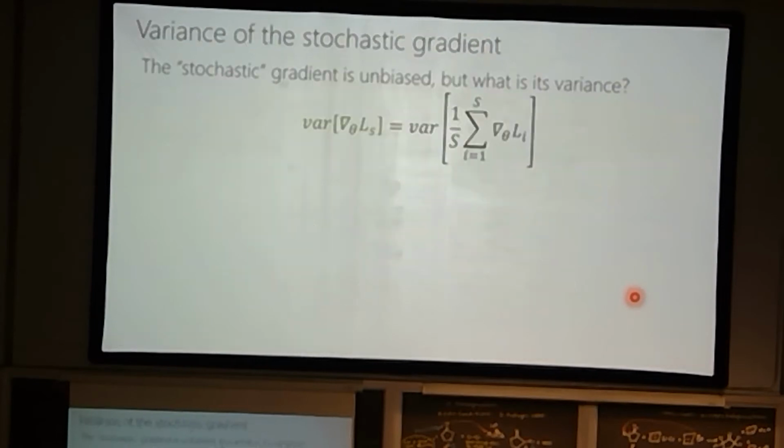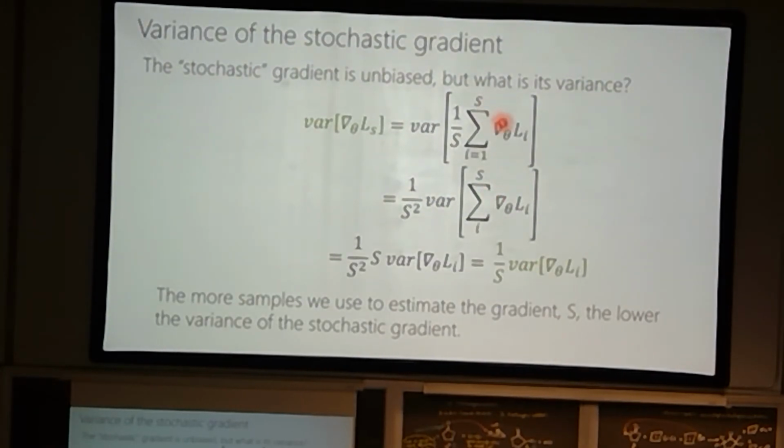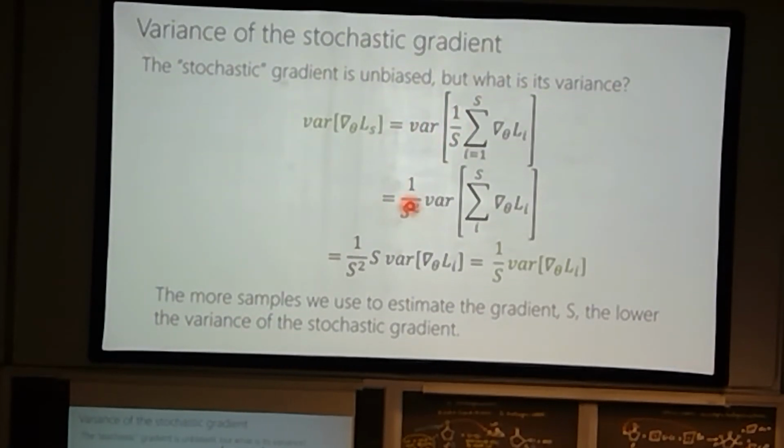And so you might ask, what's interesting is how does the variance depend on the number of samples? This is the thing you want to know. Intuitively, you can imagine that the more samples we have, the lower the variance of the gradient estimate is, the less noisy it is, and the less you have this moving all around. If you go through it, when you pull the 1 over S out of the variance, you have to square it. And then you have the variance of a sum of independent random variables, so you just get S times the variance of each of these.